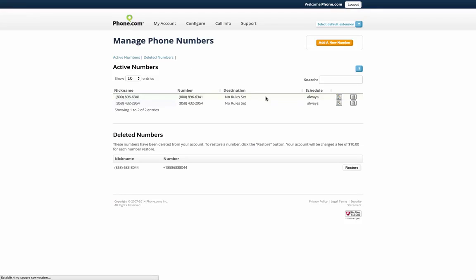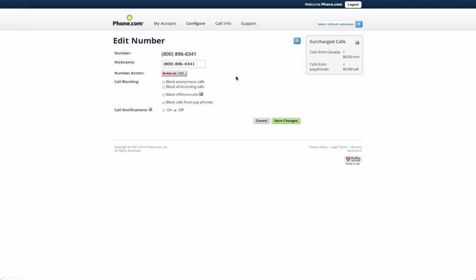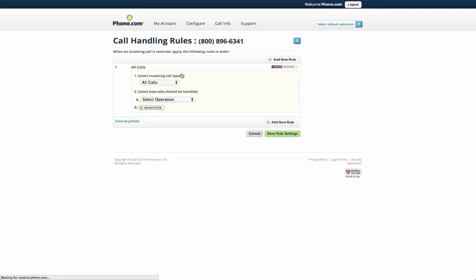On the Manage Numbers page, we'll select Edit next to the number we want to forward to our Communicator, and we'll say we have an 800 number for our business. We want to take calls on our Mac or PC for. And on Number Action, you'll select Edit. This gets you to the Call Handling Rules page. I know this setup might differ a little bit depending on your unique needs. You might be forwarding to a menu or something. I'm just going to do a very basic, bare bones setup of forwarding directly to the computer.